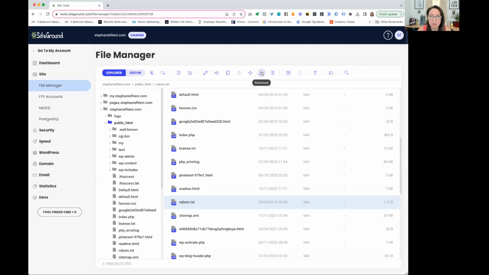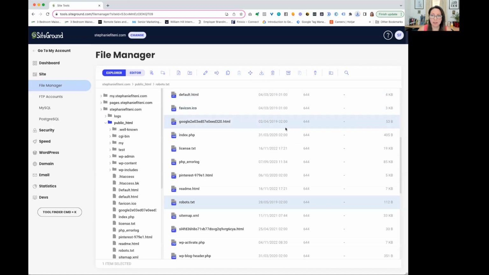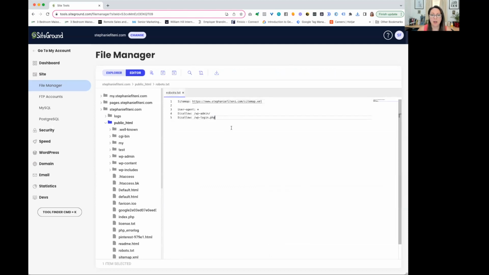So always keep a backup of the file that's on your site, and then you can go ahead and edit it. In fact, I'm going to go ahead and download it. I've downloaded a copy, and now I'm going to double click it to edit it on the server directly.